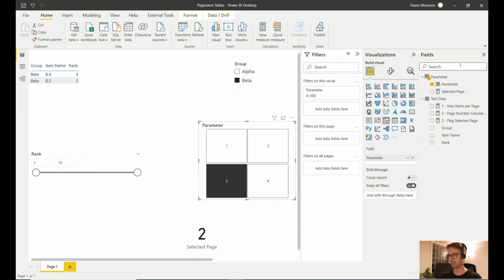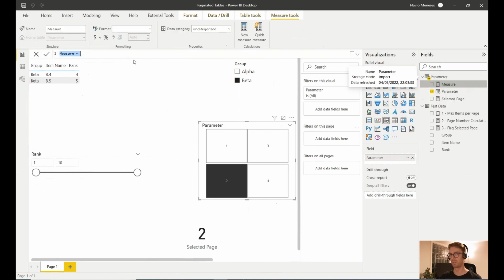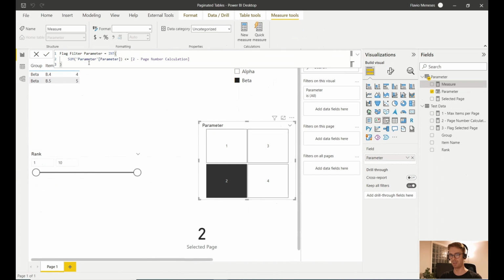So this is where the last flag will come in to make this truly dynamic. And that flag will be done with another and the final measure. And we'll use the same technique of converting a true or false value into an integer, so a 1 or a 0. And we're simply saying that we only want to display numbers if they are inferior or equal to the maximum page number for that selection, which for beta is going to be 2.